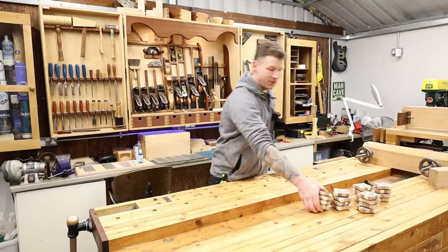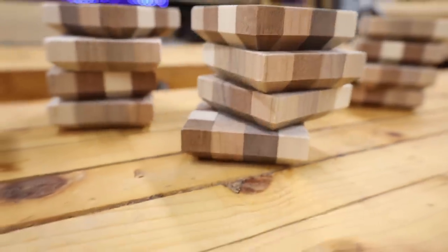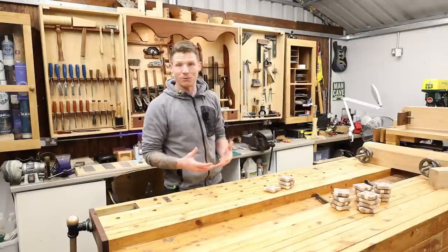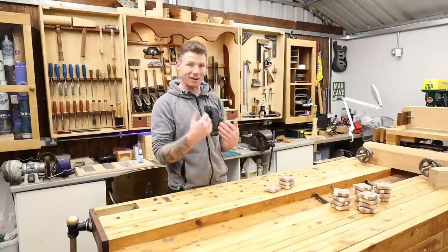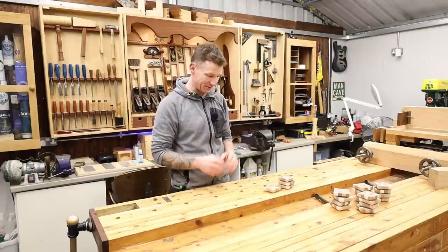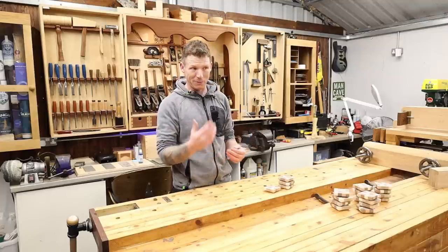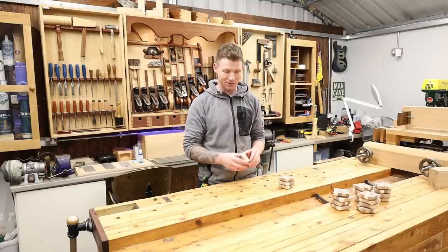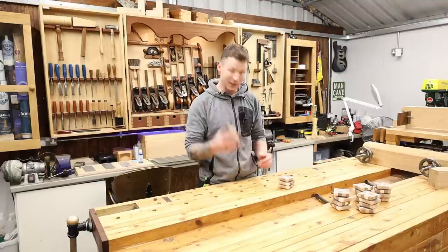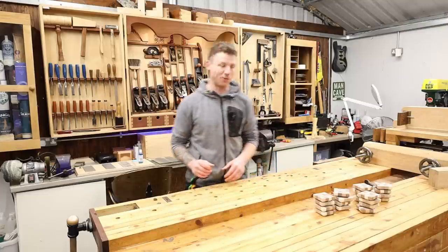All chamfered and sanded up now. Hit them with the orbital sander, rolled off the edges to make them nice and soft — no hard corners. That technique I used on the table saw I wouldn't recommend to everybody. The blade is only barely protruding from the top and it's angled away from the fence, so there's no chance of kickback because the piece cannot get stuck between the blade and the fence. I was comfortable enough doing it — if you're not, don't attempt it. I could have spent a couple of hours making a jig but it's hard to clamp small pieces securely for that.